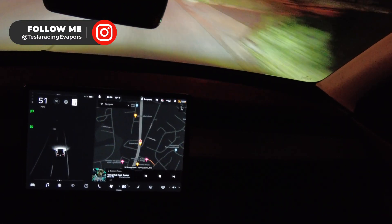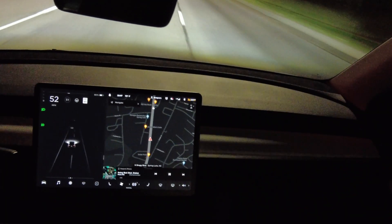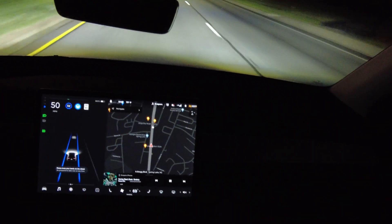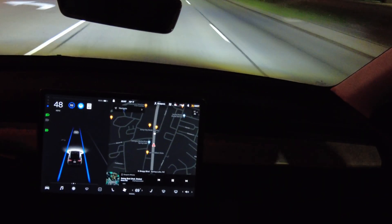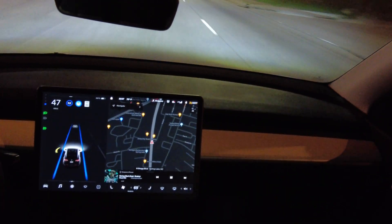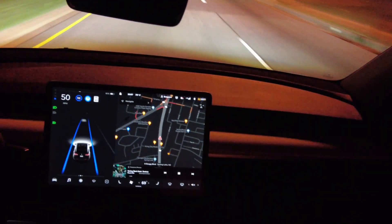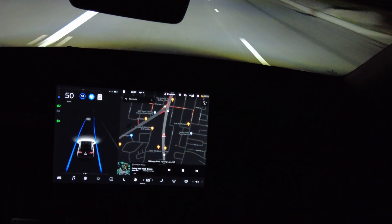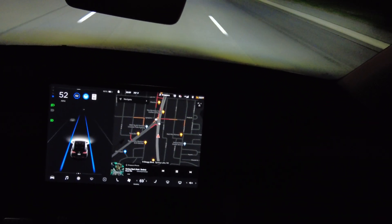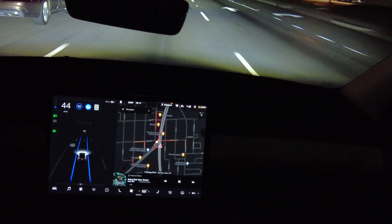We're a little closer to town with some traffic. I'm going to try to get behind a car and see what the camera system sees. Autopilot is on — we do have a car in front of us as you can see on the screen. Going into a curve, maintaining the normal following distance set to medium. That car is moving into a different lane, so my speed is increasing. The truck in front of me is braking; the car is now braking going through a stoplight.